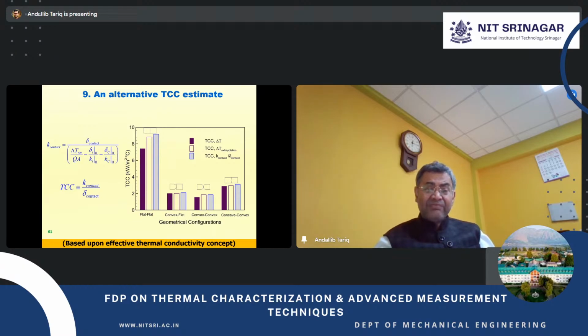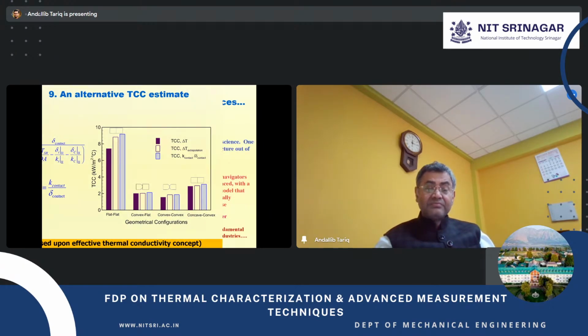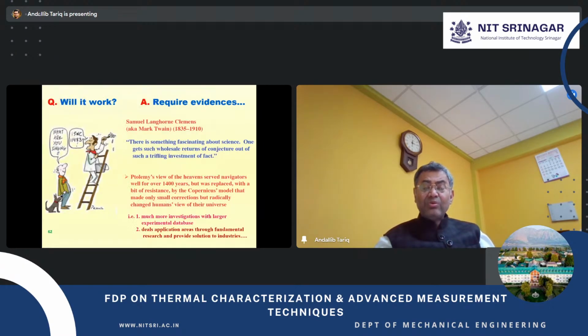So the correct value of the TCC at the interface will lead to the correct solution of the numerical model, because no numerical technique or numerical analysis can by itself supply the correct value. So the thing is, whatever we are looking for, is it possible? Will it work? This experiment we did was a singular case. So I can say at this stage I am not sure.